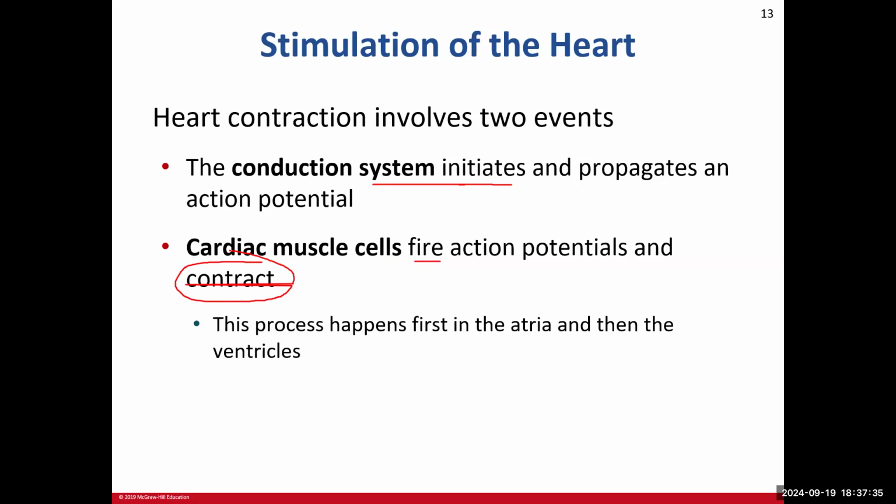So when we learned about muscles, what usually happened after we caused the muscle to depolarize? Well, when we depolarize a muscle, you saw the neurotransmitter cross over the synaptic cleft, and then it depolarized the end plate. We called that the EPP, end plate potential. So we got a little mini action potential. And if it was large enough to exceed the threshold, which was, do you remember? Well, in nerves, it's negative 55. In muscles, it's 10 points higher, so negative 65. So when we got to that threshold of negative 65 millivolts, then we got a full-on action potential.